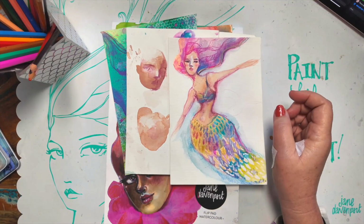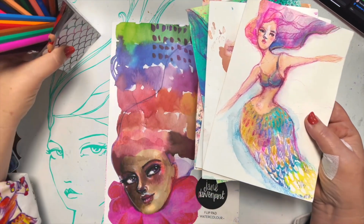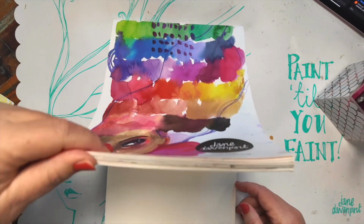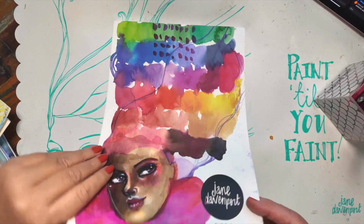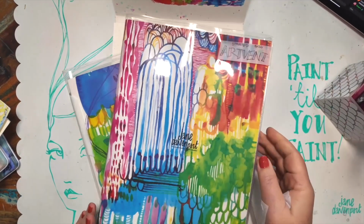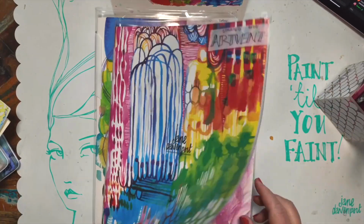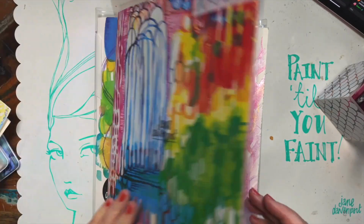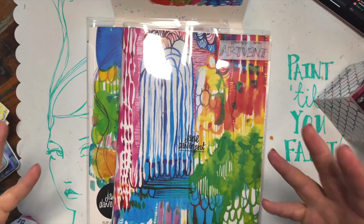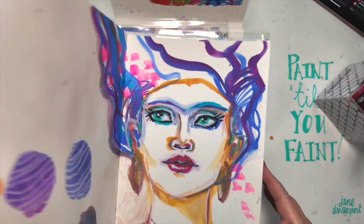So what I wanted to show you was watercolor pencils. Well, it's not that I want to show you them because I've done that in that other video, but I just want to have some fun with them myself. This is the Flip pad. There's also the Flip journal, this is the journal version. So I've actually put one of our paper bags. Actually, I might even work in this one. I'll show you this. So there's two versions of the Flip paper. It comes as a journal, which you can open like this, and you've seen me use this before.